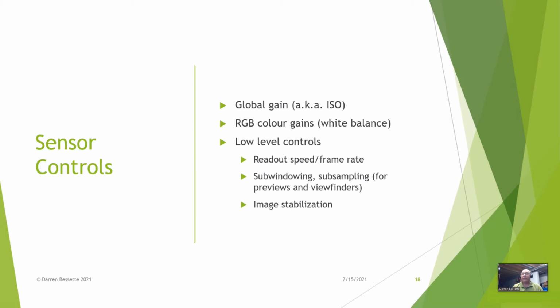Another thing that these sensors often have is what they call image stabilization. All that really is, is that the image that's provided is a smaller subset of the overall field of view. And in order to accommodate the stabilization, they move around the sensor area to counterbalance the shaking that's happening. So what you're seeing is always in the center, but it's actually moving on the sensor, so that what you're seeing is always in the same spot relative to the image.